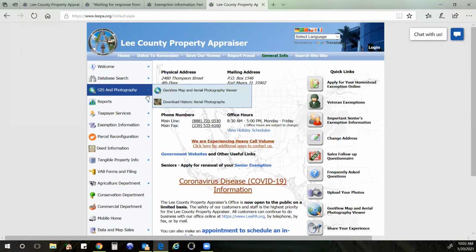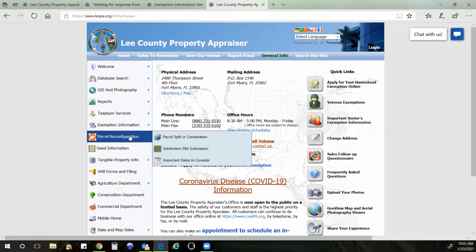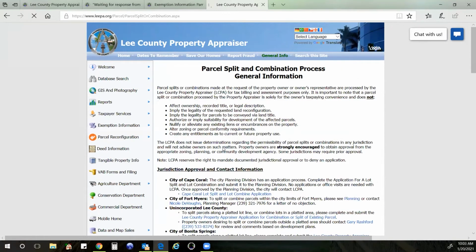Let me point you right here too. This is some interesting information, because we do get realtors that will call and ask us about parcel splits and combinations. They'll have a client that wants to buy a home, but they also want to buy the parcel right next to them. All of the information on how to go about splitting and combining parcels is here. Just click here. We, of course, have an application that you would have to fill out for combining a parcel or splitting a parcel.